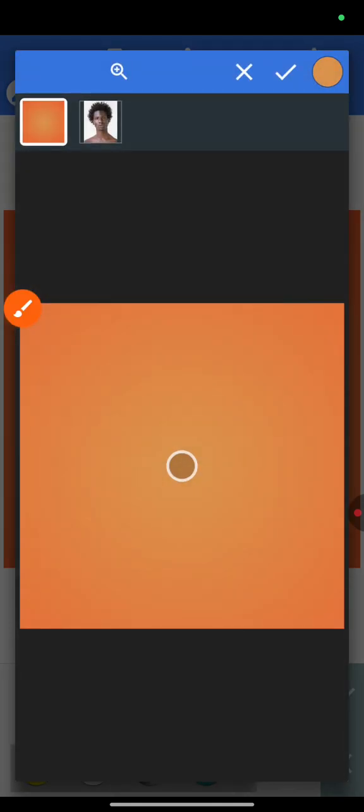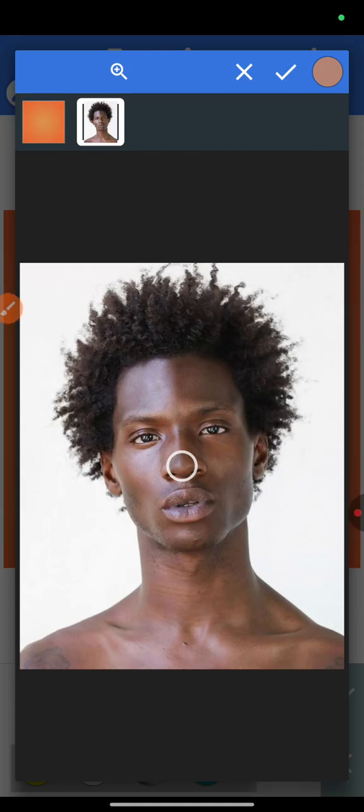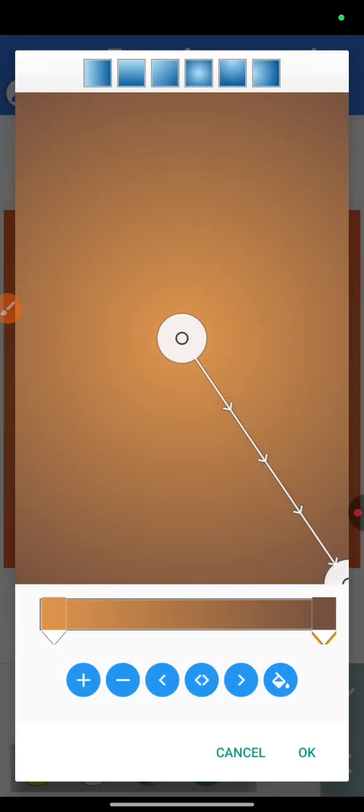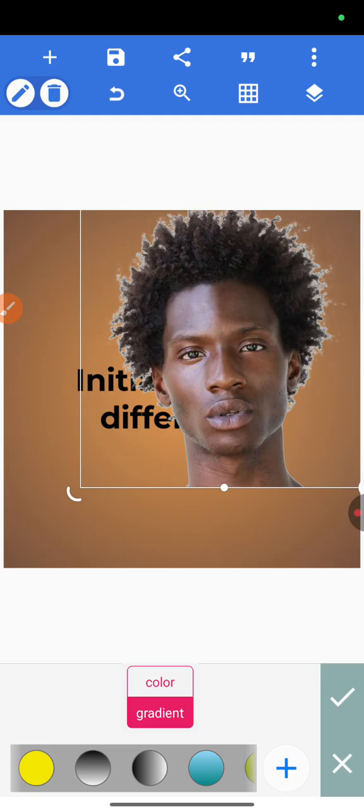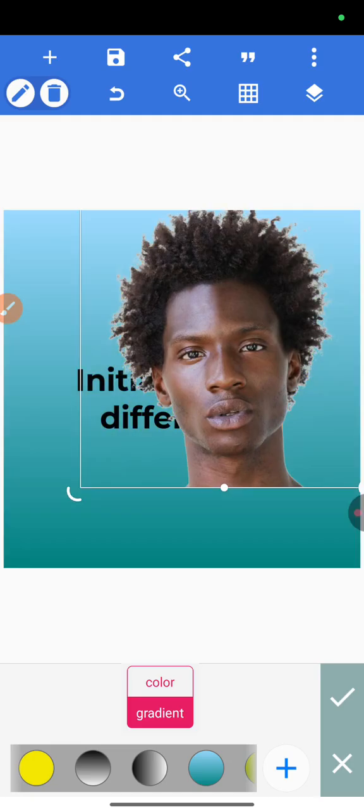So you click it. Now, because there's just the image here, we can choose to pick the color of his skin or the color of his hair. Let's pick the color of his skin. So we have something like this. This is how it's going to come out. Let's click OK. You cannot see how the background is. So these are the basics.